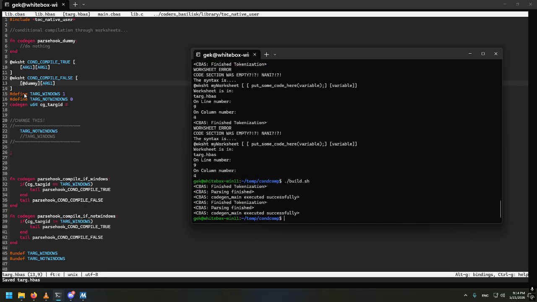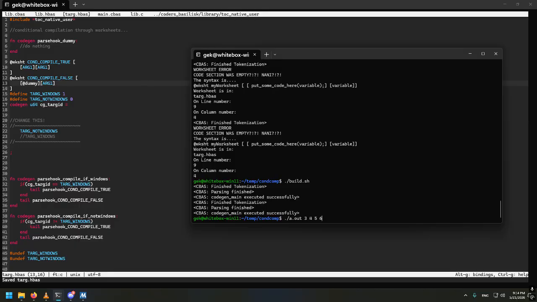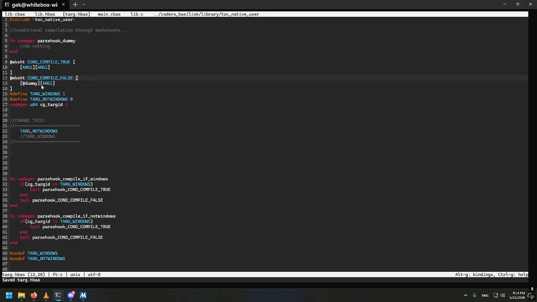Because what this is going to do is call this parse hook, and then there's going to be no token output, literally 0 tokens inserted. And this will work exactly the same. I just wanted to illustrate that. So this is another way you could do that. I think a semicolon is just briefer.